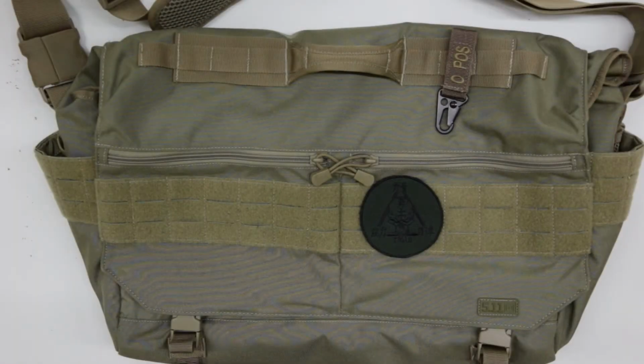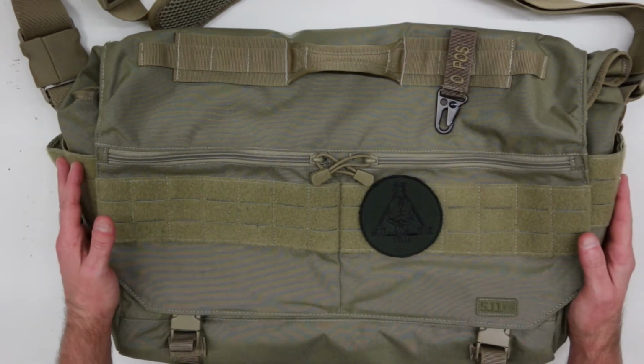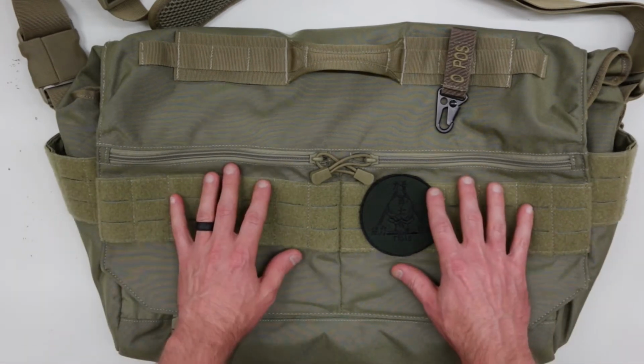Okay, so starting off with the overall dimensions of the X-Ray bag. This bag measures approximately 12 inches high by 20 inches long by 6.5 inches wide. Now, starting with the outside first.